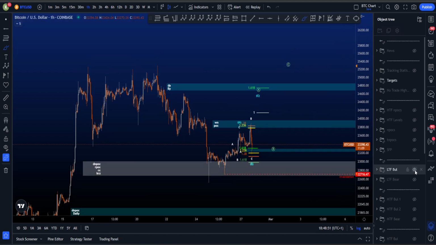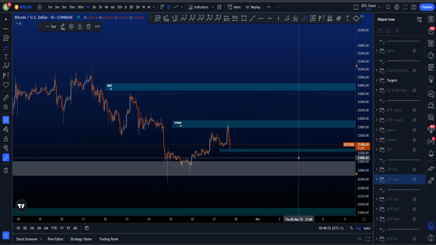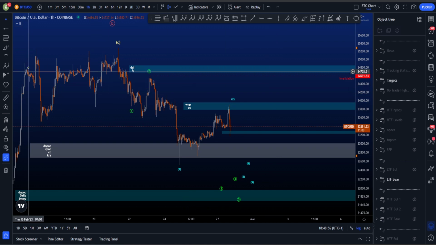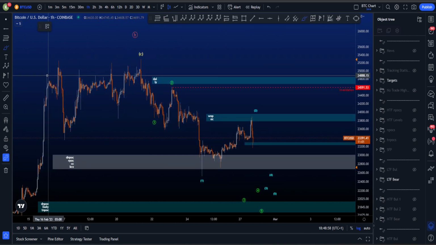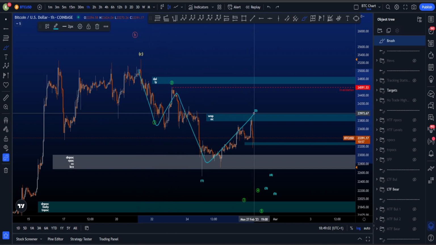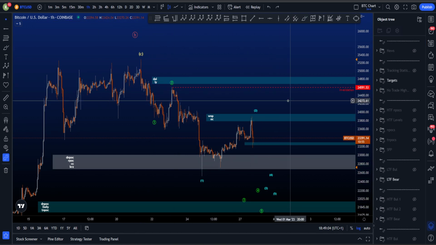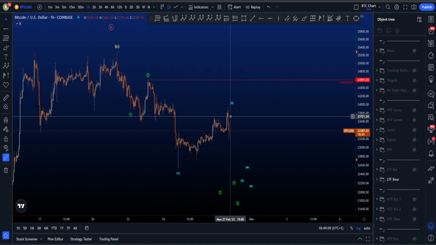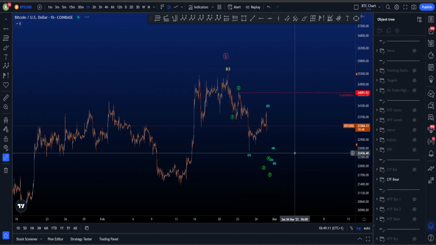So then this is an A, this is the B, and then we go down for the C in wave 4. Now the bearish scenario on the low time frame is the following, that again, we already had this ending diagonal over here. And then eventually we have a 1, 2, 1, 2, 3. So that is basically the same as my medium time frame count that I have, with the invalidation being at 24.9k. So I hope you enjoyed this video about the high time frame, medium time frame, and the low time frame bullish and bearish scenarios with their invalidation.